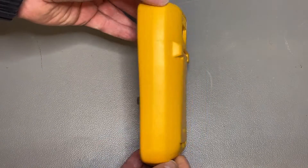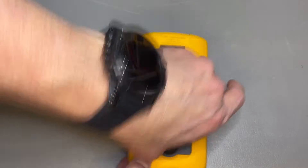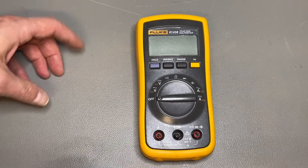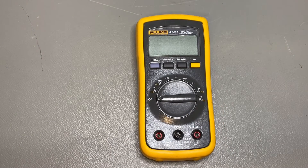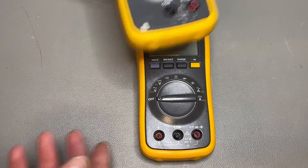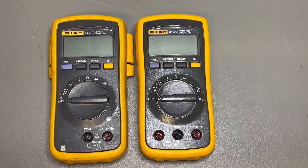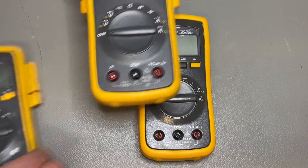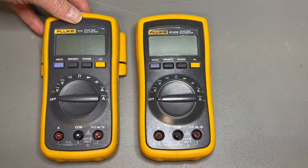It's just a normal multimeter, 9-volt battery, clam shell back — not that special in a sense. If you are familiar with the Fluke series you might think, wait, it looks a little bit like the 110 series. And I have one here — here is the 110 — and I must say they look very, very familiar, only we don't have the M setting here. But from this 110, there is also a 111.